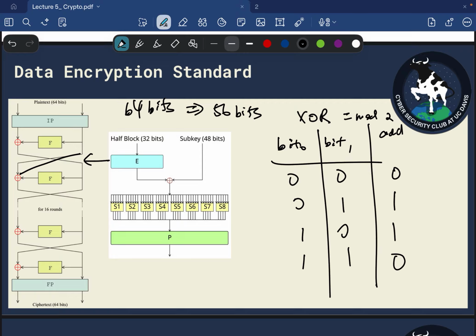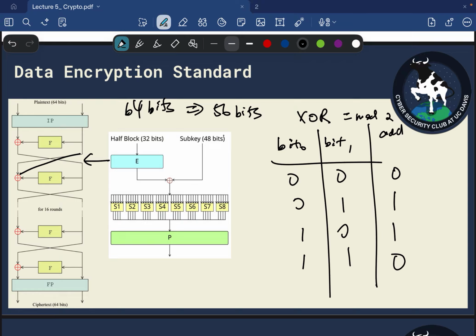So the question is now, how did these S boxes come about? When this Data Encryption Standard got published, it had the influence of the NSA. And no one trusts the NSA, not back then, definitely not now. So people naturally wondered, well, NSA, how'd you come up with these S boxes? And the NSA basically said, it's top secret. They're secure, trust us. And for a long time, people didn't really believe that. They thought, well, probably the NSA hid something in these S boxes and made it cryptographically insecure. And it turns out it's not true. How the NSA did make it insecure was through the key length.